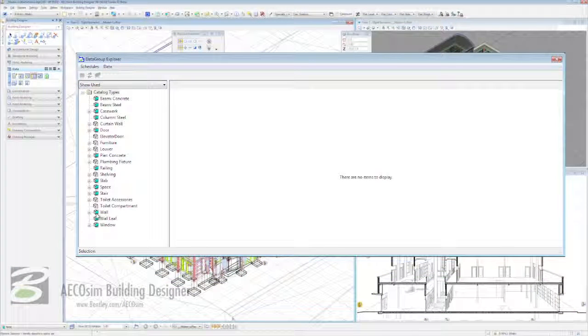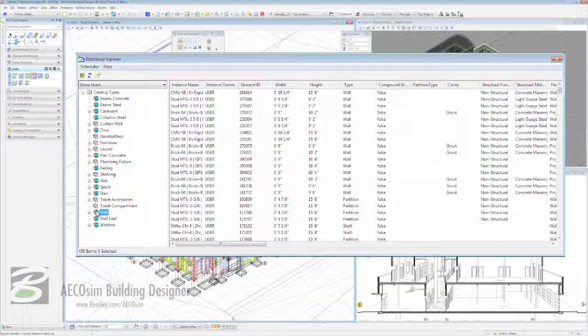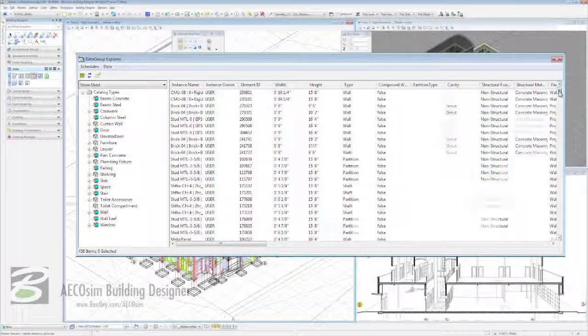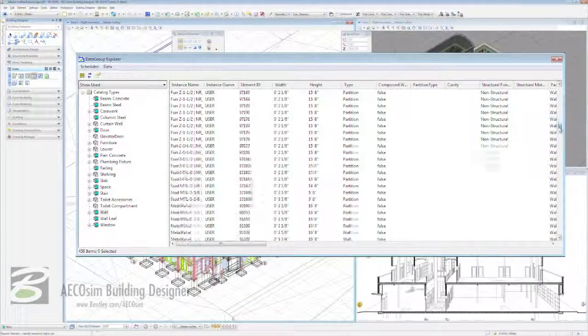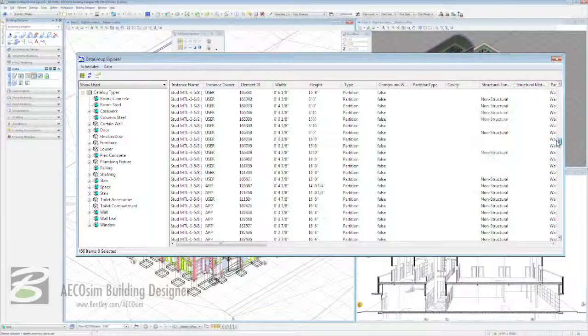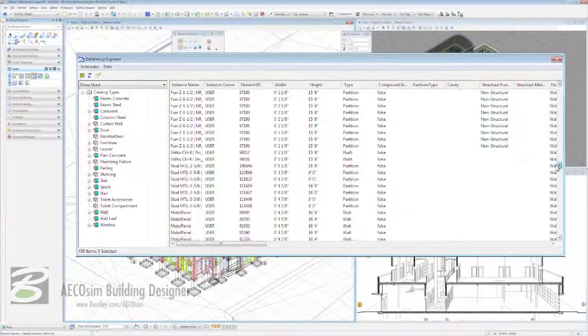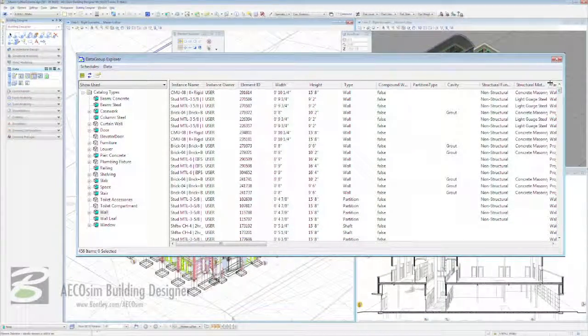We're going to select and highlight just wall. Highlighting the wall group allows us to see every single object that makes up or is under a wall inside our building information model in Building Designer, and there's quite a lot of them. If we scroll down here on the right hand side, you will see there's everything from bricks to furrings to metal studs to metal panels, everything in between. It's very comprehensive, and the actual values and parameters that are on those objects as well are incredibly diverse.